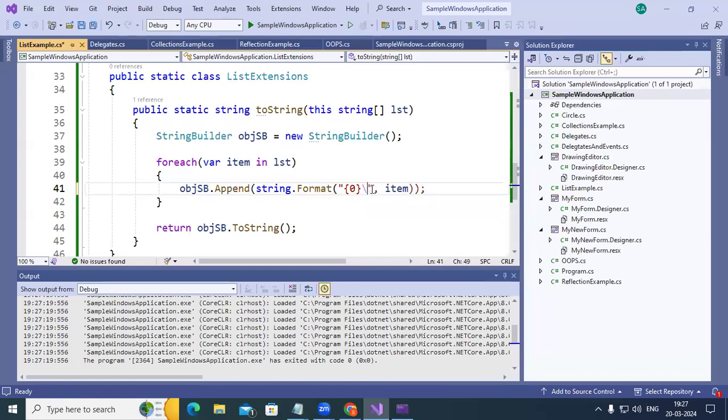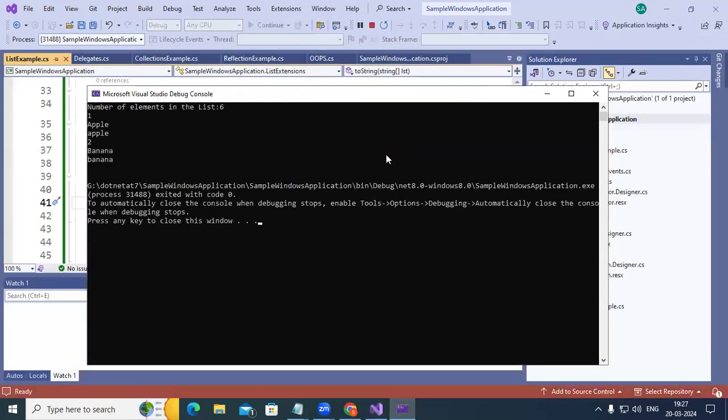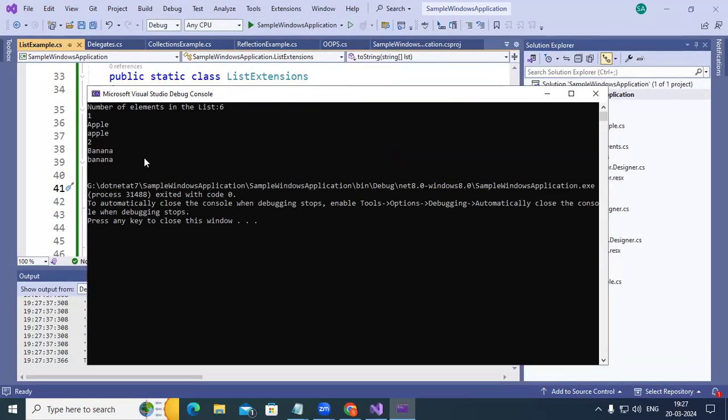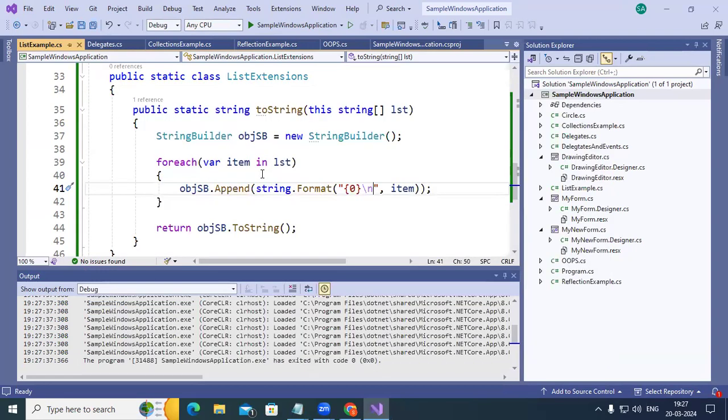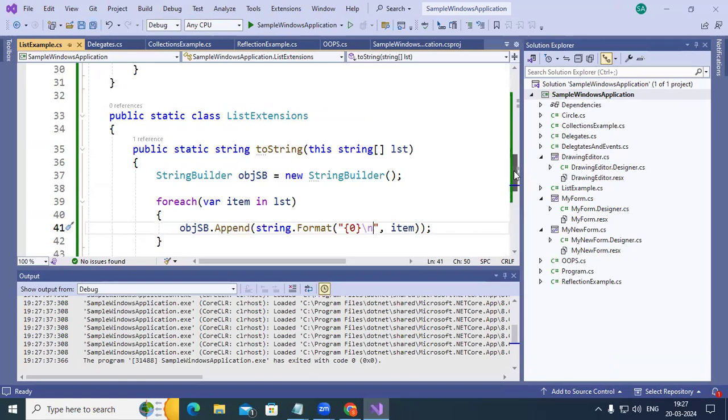Instead of this, we can always go to the next line. Here we go with the /n. In such case, it is going to get printed line by line: 1 apple, apple, 2 banana, banana, like this. I have defined an extension method called toString. This is lowercase t, not uppercase t.